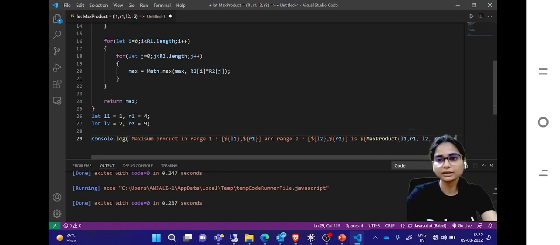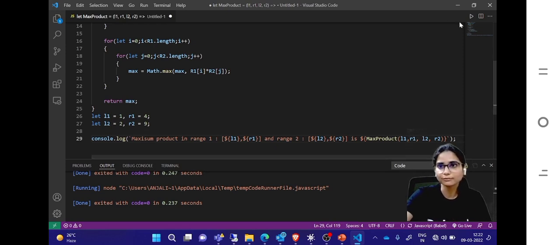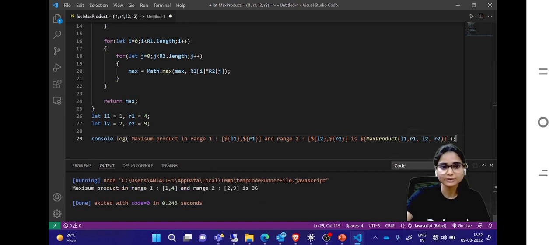Now if we run, you can see it. Why are we using this? This is actually string interpolation, and through this you will see everything in one line. We have not used any plus or anything. Just by one line we have the output. If we run, you can see it has printed that in this range the product is going to be 36.